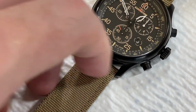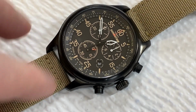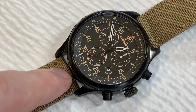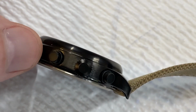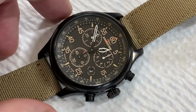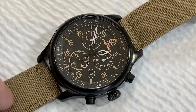It's a 20 millimeter strap and sort of a standard mineral crystal. Nothing fancy like sapphire. And on this canvas strap, this watch only weighs about 85 grams, so fairly light. Now the movement in this, on Amazon they probably listed it as Japanese quartz, but with Timex, it's probably just a Timex specific movement that's manufactured in the Philippines. And just keep in mind that the case is plated brass. So it's not stainless steel usually with these lower cost watches. It's going to be some brass or brass-based alloy, and that will be plated. The plating on the Timex watches is pretty good. I've not had any issues, for example, with my Weekender, which I've had for a while, in terms of the plating wearing off. So these are pretty sturdy and handle a lot of wear really well.